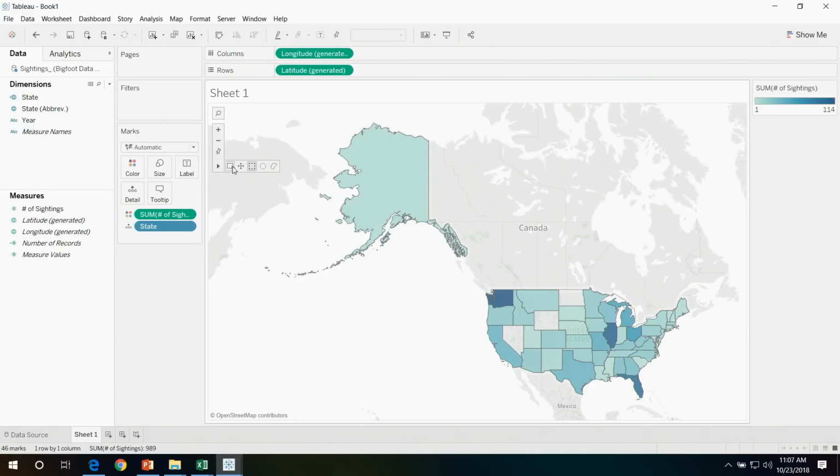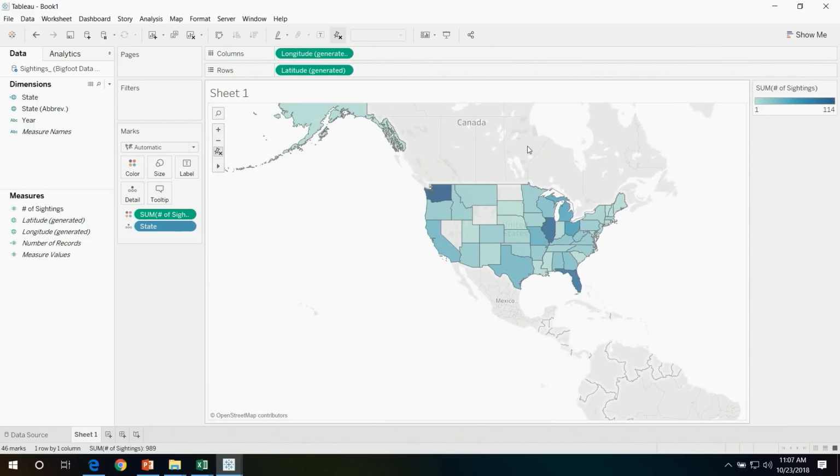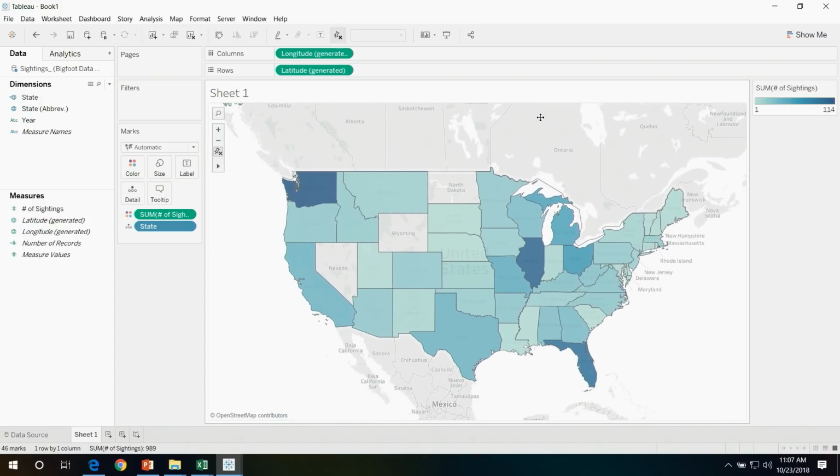So there you go. So now, the darker the color, the more sightings there's been per state. So you can see here 3 states that have the most sightings. It's going to be Washington, Illinois, and Florida. That's pretty cool. Didn't expect Bigfoot to be in Florida, to be honest.